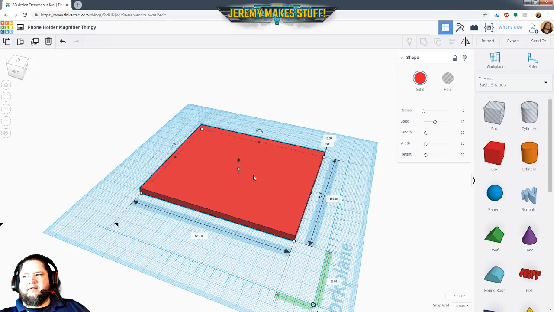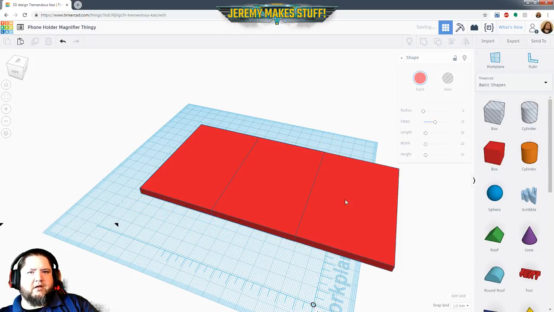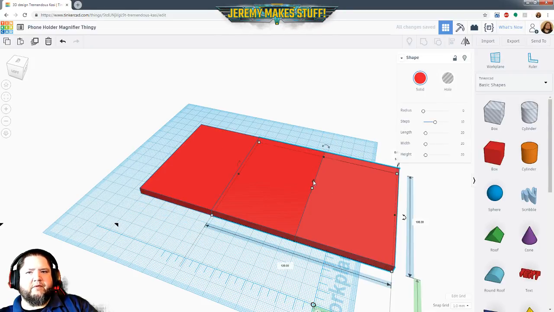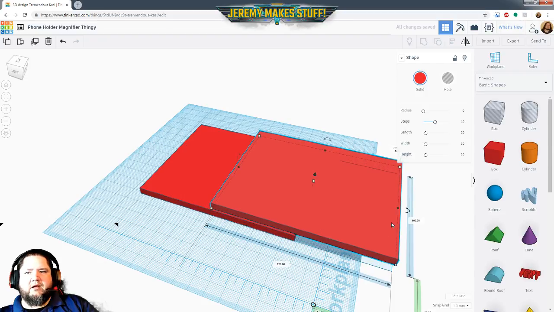So I think, let's see, this was 5 millimeters. I'm just going to copy and paste that, drag it up a little bit, and let's see. So 124.6 millimeters to the center of the camera. I want to go above the camera. So I'll go 140.